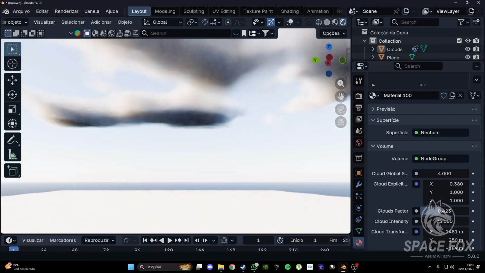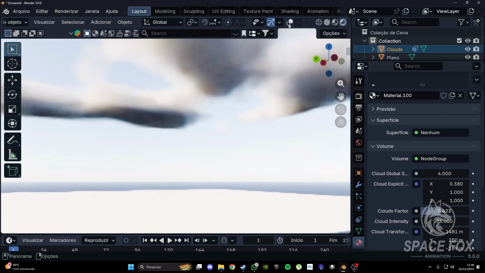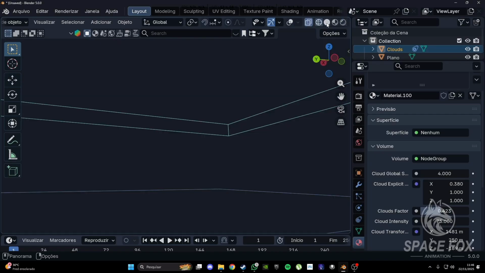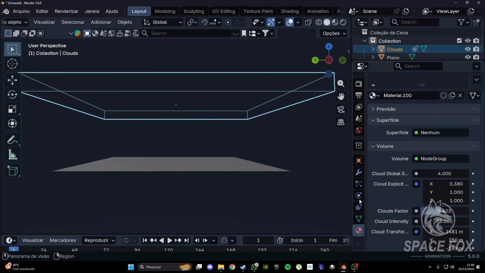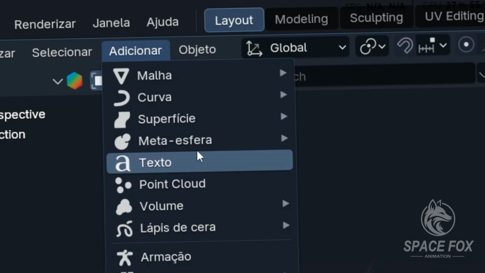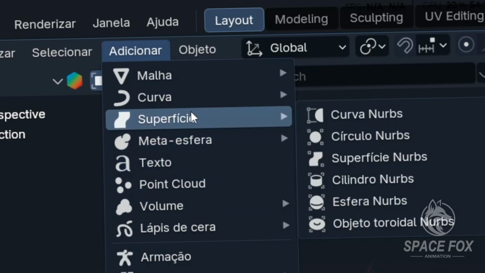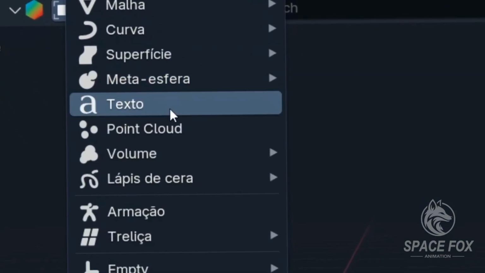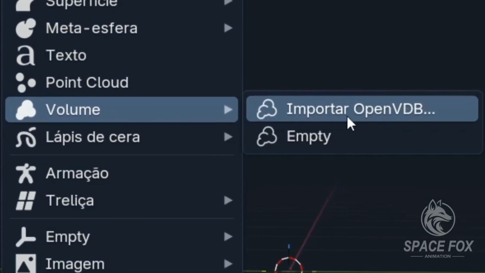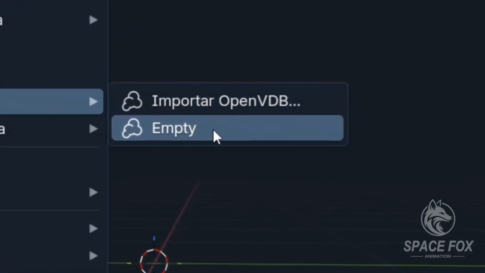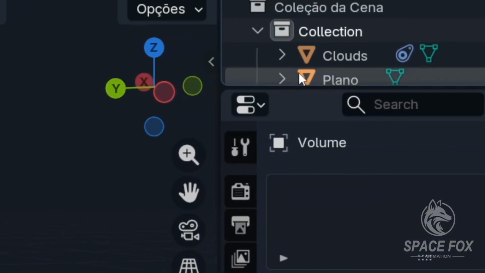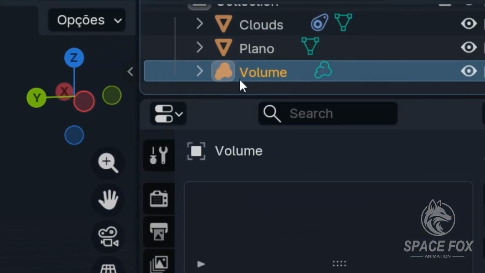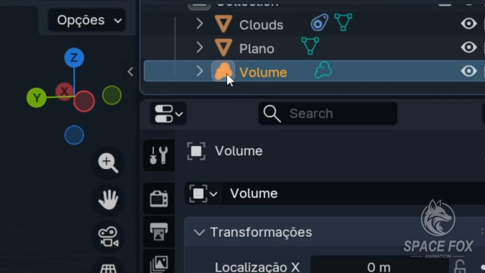In version 5.0, we can now use these nodes to directly manipulate volumes, which is the foundation for creating realistic clouds, smoke, and fog. Previously, creating procedural volumes was complex and tedious, but now, with just a few clicks and a mesh to volume node, you can generate abstract clouds or volumetric terrain almost instantly. I'm still in the process of learning the full extent of this, but the promise of creating detailed, complex clouds without all the hassle is truly incredible.